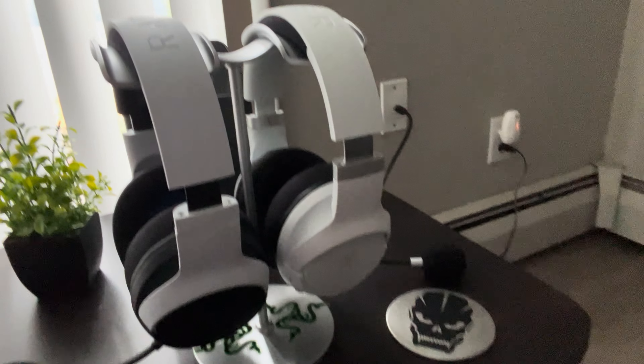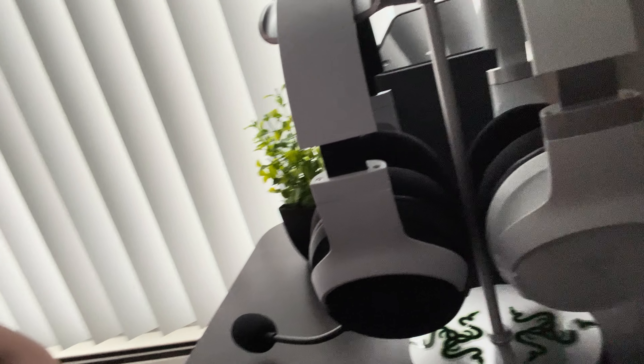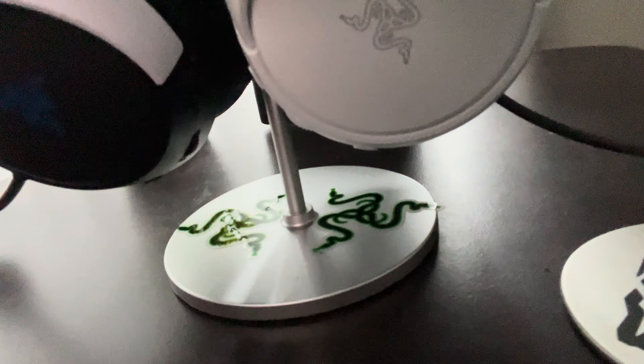Another thing — the headsets. The only headsets I play on are Razers, that's it. You gotta have the headset stand because these things cost a lot, they're super expensive. So you definitely gotta have the headset stand. I got the Razers on there — that's all I use. Like I just showed you those Turtle Beaches, I don't really use those anymore, they're kind of muddy. All I use is Razers.